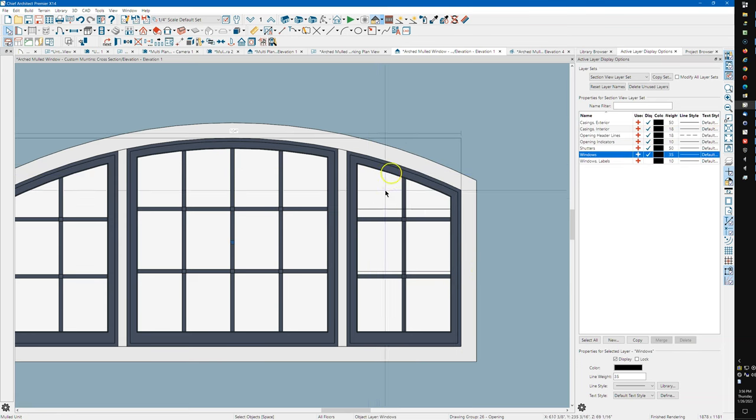And then I'm going to click on this window. I'm going to hit Tab, and that's going to select that window. That's how you select individual windows in a mull unit. And then while that window is selected, there's this icon in the edit toolbar. Now my edit toolbar is up here on top. Usually it's down here at the bottom. I just dragged it up and docked it up here at the top, so it's with all the other ones. So I'm going to click this and watch the window when I click. The program is smart enough to remove the windows that it generated and generate new ones using that CAD block.